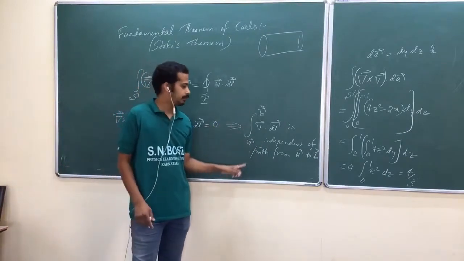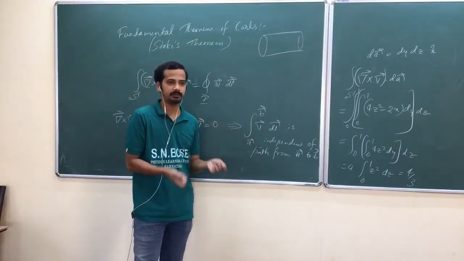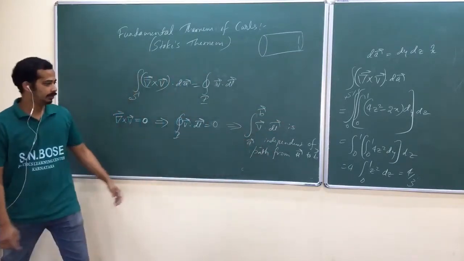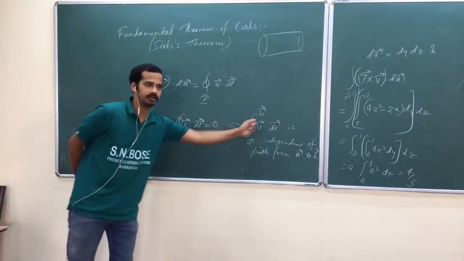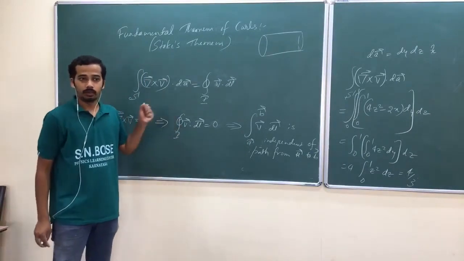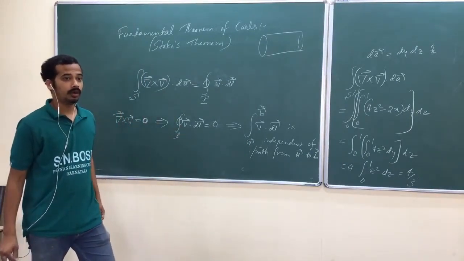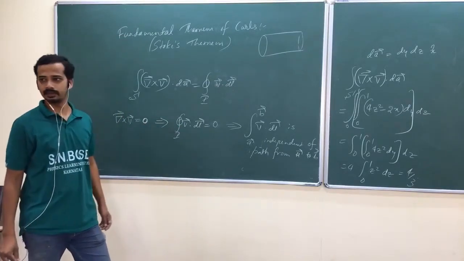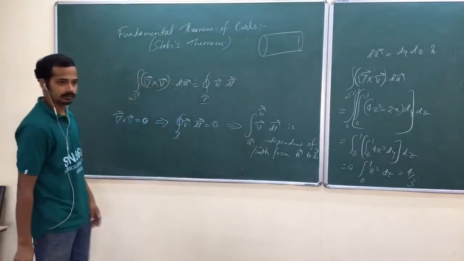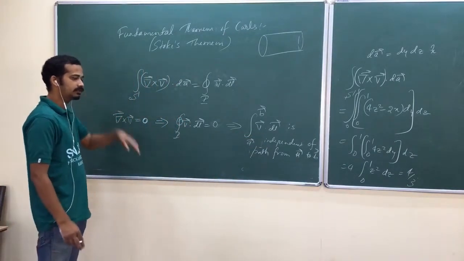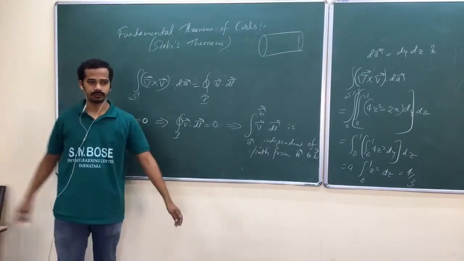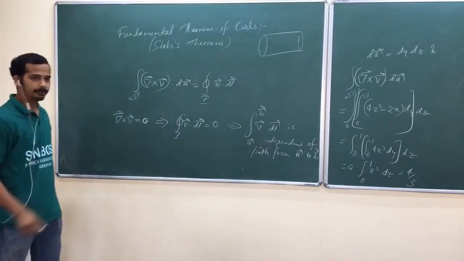These are one-to-one consequences. Now from here to here, you need some argument. Here to here, it's very easy. If it is independent of the path from A to B, it depends only on the endpoints. Make those endpoints the same, and we have seen that was the first theorem. So that direction is very easy. But the other direction takes some effort. Just try to explain how that can happen: when the closed path integral is equal to 0, how is the open path integral independent of the path? It is a little difficult to argue, and there are theorems like that. In vector calculus, in any mathematics book, they will define a theorem. These two are one-to-one consequences.